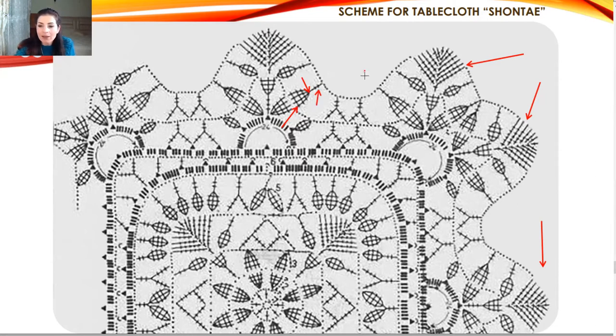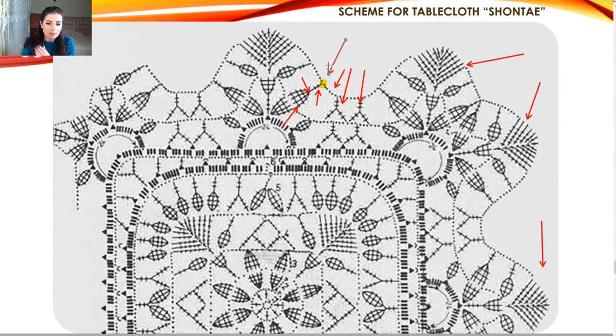So how to finish? Very easily. You will make these 2 parts, you already know how to make them, and you will have the last 6 chain loops. In the end, just make a slip stitch to this 3 chain loops that we made in the beginning. In total we made 9 chain loops because we have 3 and 6 together, 9. But in the end, you need to find this third chain loop and join to the third chain loop by slip stitch. That's all from this point. We will start the last long row and we will have the last small edging. So lesson number 6 that we will have very soon.